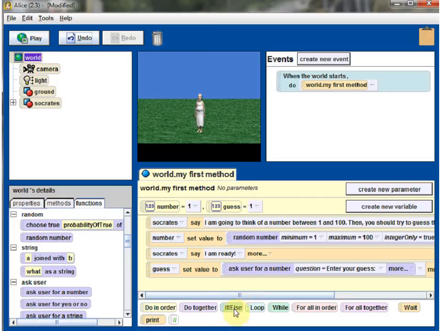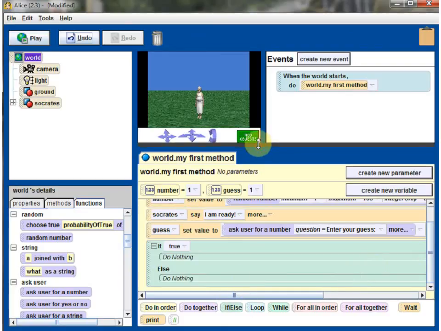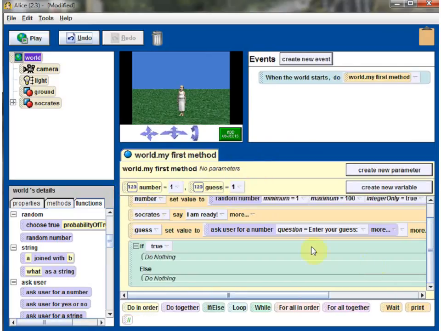So let's go ahead and put an if statement there and just say if true. Right here is the if statement. I'm just going to make this window a little bit bigger since we are going to work with more code. There are a few ways we can do this. What we want to do is compare, and so you can simply drag. Remember, it's all drag and drop based, right? So I'm dragging the number and putting it inside. Immediately it asks what to do with this number. Remember that an if requires a condition, right?